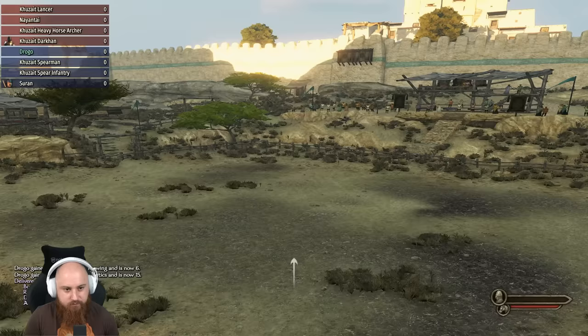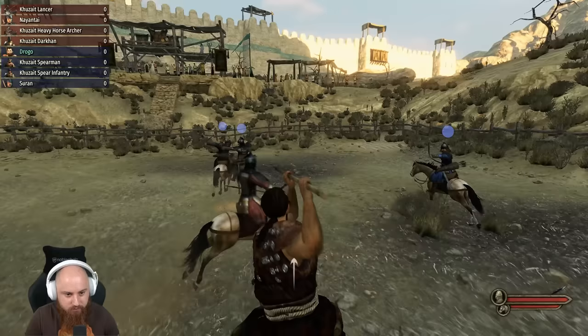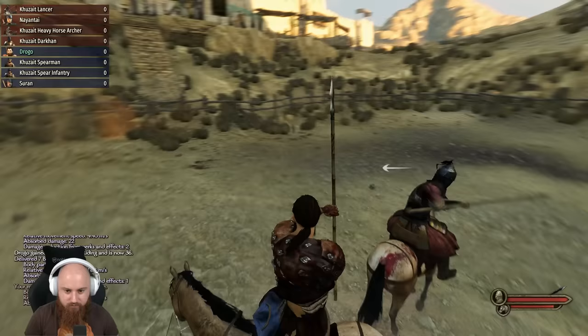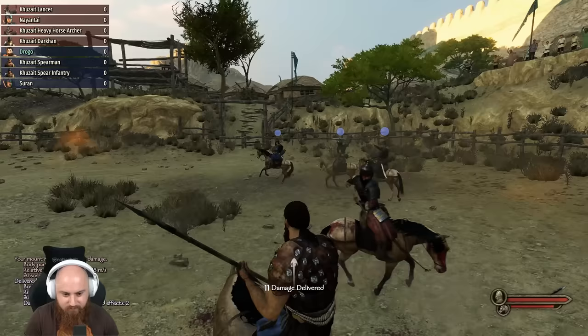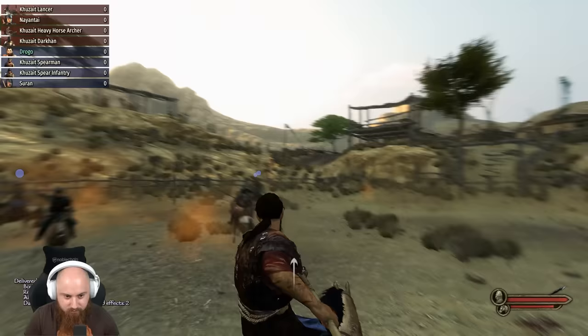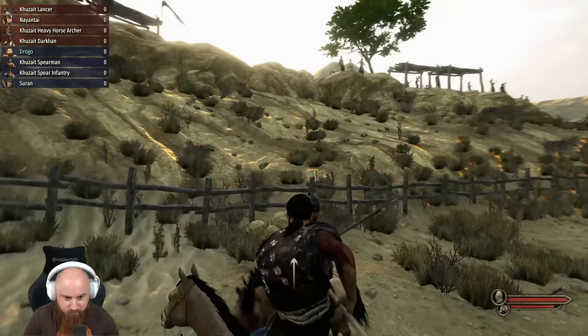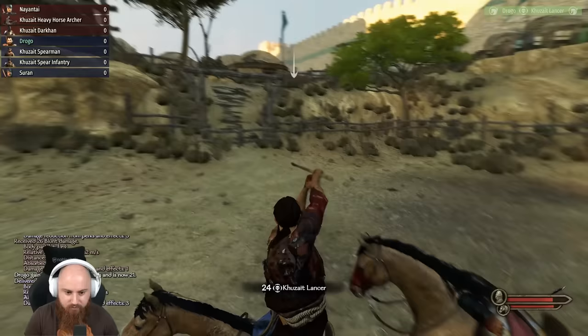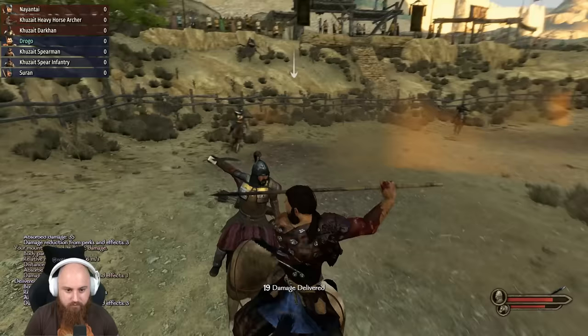Okay, 4v4. Wait. Let me spear you. Come on, die. 50 damage, that's good. He's got to be going down soon. Yep, he's down. Yeah, they get swords. I just get this.